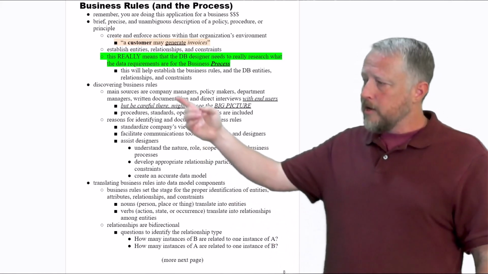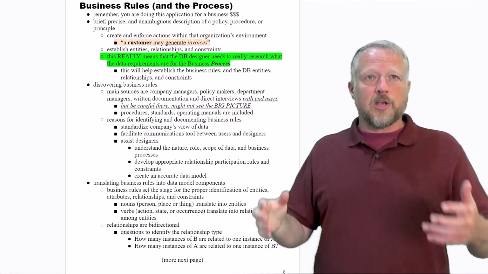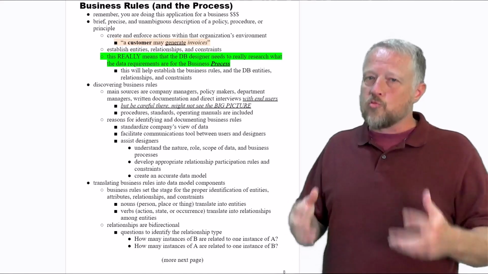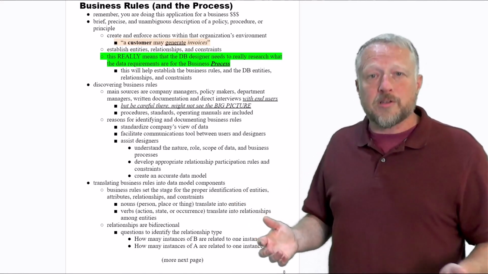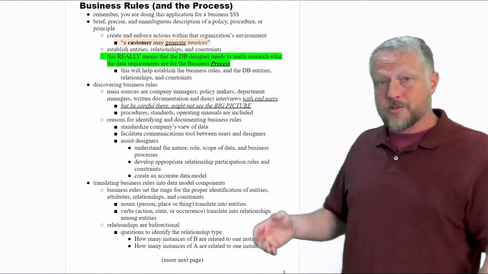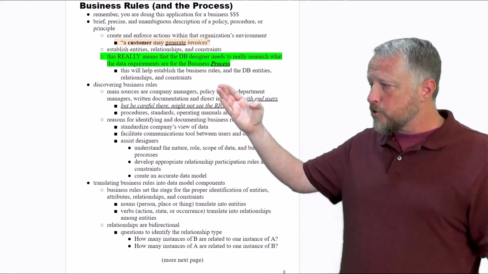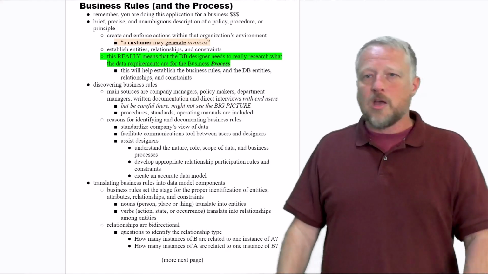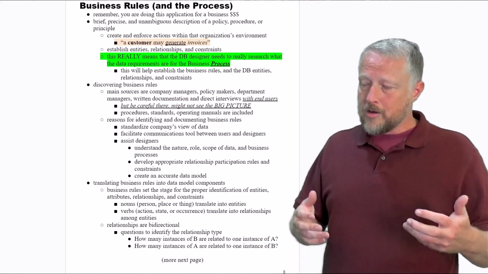Now, it really means that the database designer is going to need to do some research. And that is a part of the business process, really understanding what's happening behind the scenes when you're trying to make money in a business, because that's what we're all going to be doing eventually, unless you do education. But anyway, this will help establish the business rules, the database entities, the relationships, the constraints. This is what's going to help drive and build a complete and thorough database.